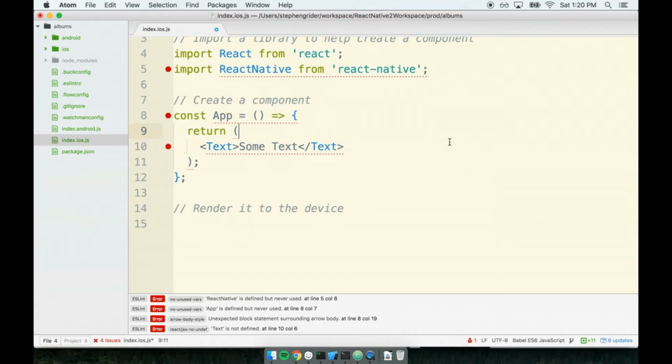So this bit of code tells React Native that we want to render some text to the screen of our device. But that's not the weird part here. The weird part is that this certainly looks like HTML that is being written inside of our JavaScript, right? We've got HTML looking tags right here. So you might be thinking, Steven, why are we writing HTML in our JavaScript? Our mobile device isn't even rendering HTML. And that's totally correct. We are not writing HTML here. We are instead writing a dialect of JavaScript called JSX.